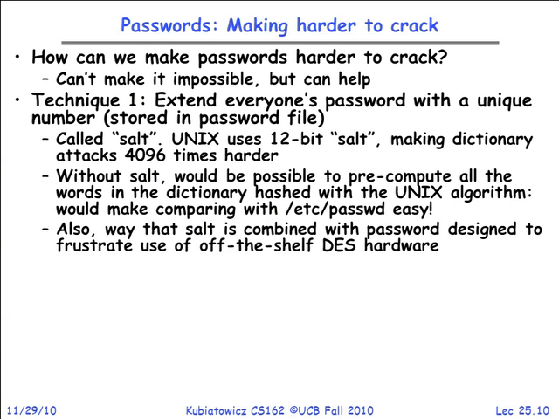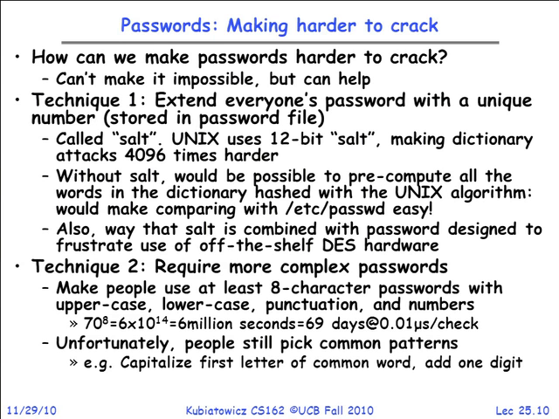Another is to force people to have more complex passwords. How many of you have tried to put in a password like eggplant and been told it's not complicated enough, it doesn't have enough entropy? That's a pretty common statement now. What they're really saying is there's not enough randomness in your words and letters to prevent it from being cracked. So modern passwords probably have upper and lowercase and digits and symbols in them. And so maybe if you do that, I'd say about 70 to the 8 gives you 69 days at 0.01 microseconds per check.